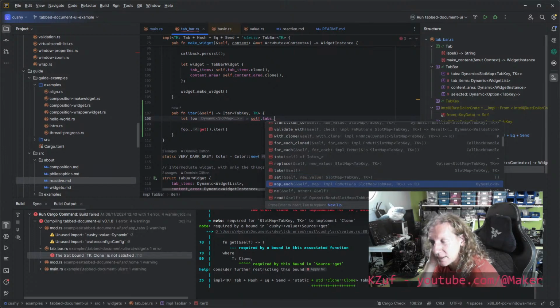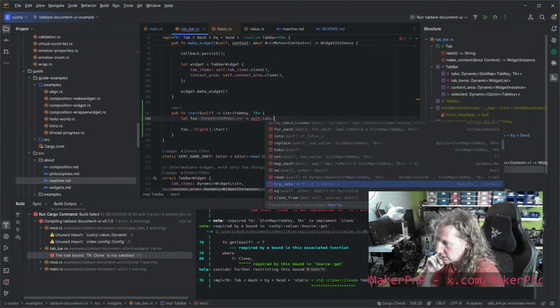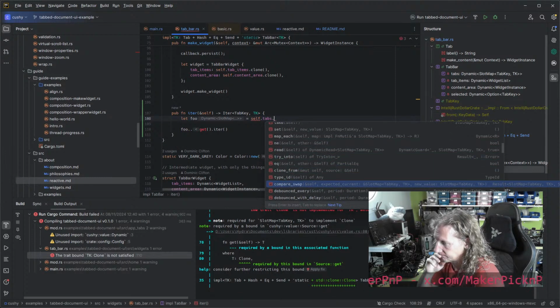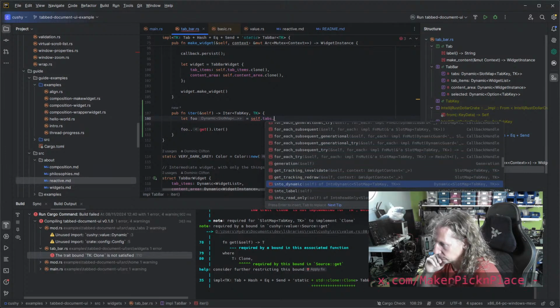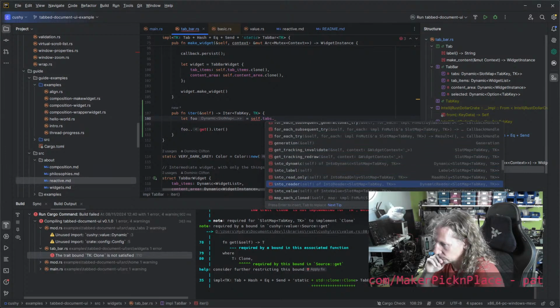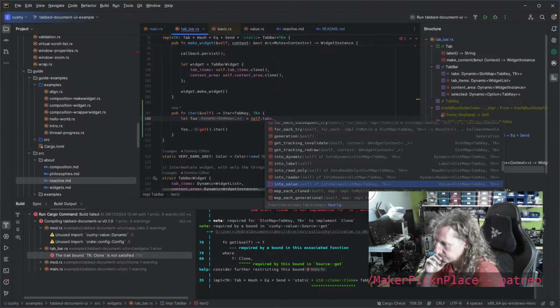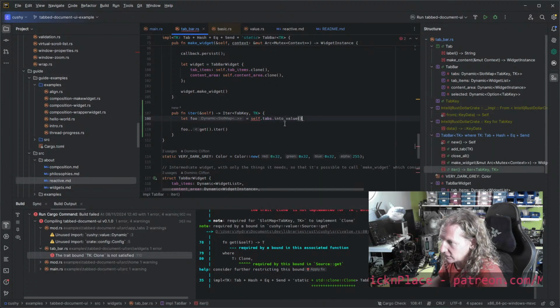I mean, there's map each, but yeah, that gives you dynamic back. There's a value. What does this let you do?